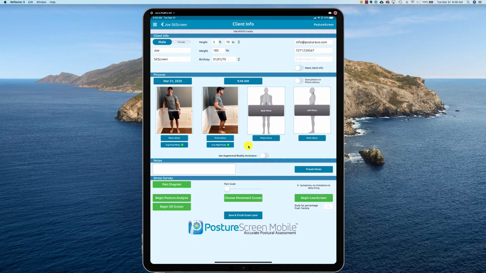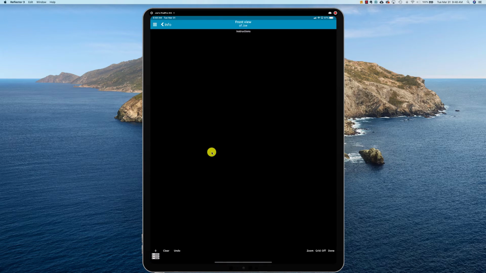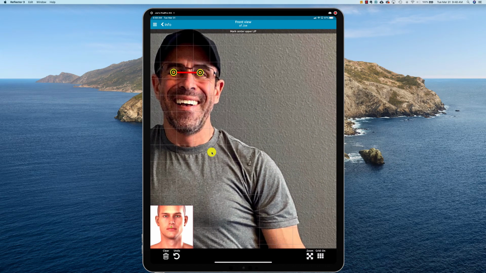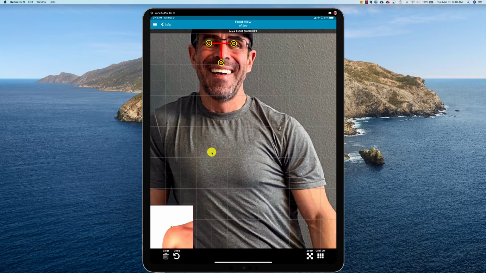But let's go ahead and do this with RemoteScreen. You're going to have to digitize these manually. So we'll come in and let's go ahead, and since these have both been cropped, now I can move in, or I can move on to the seated posture, but let's go ahead and just finish what we're doing here. Begin posture exam. So I'm going to go ahead and manually click these points. I'm going to do this fairly fast.